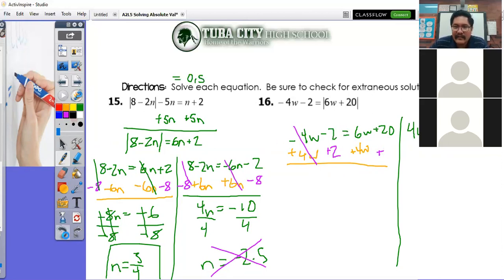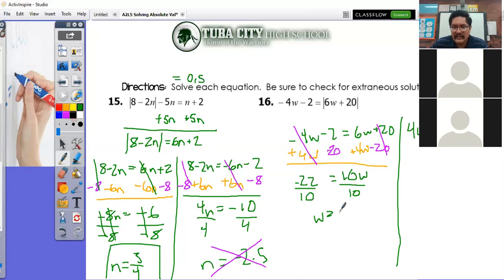Oh, wait, no. I would have to change this one here. I'd have to subtract 20 from both sides because I'm moving it to the opposite side. Whereas over here, I let it be a negative, but here I'm going to move it over so it becomes a positive, and then just move it over later. Let's see, 6 plus 4 is 10. Oh wait, that's supposed to be 20. No, wait. Negative and negative, that'd be negative 22. And this is w. So w equals, and I'm going to have to divide both sides by 10.